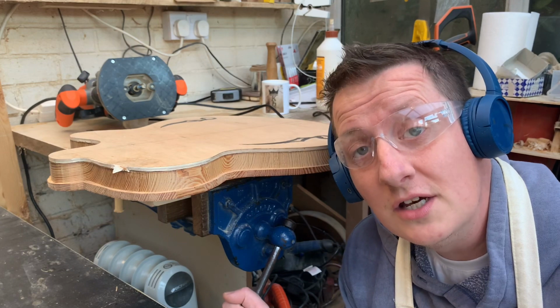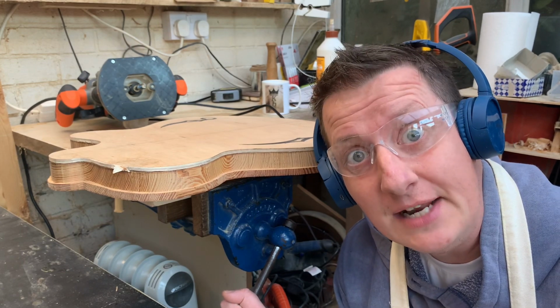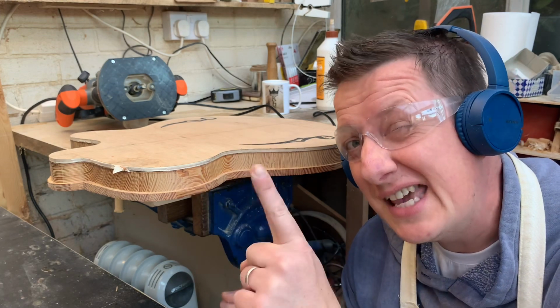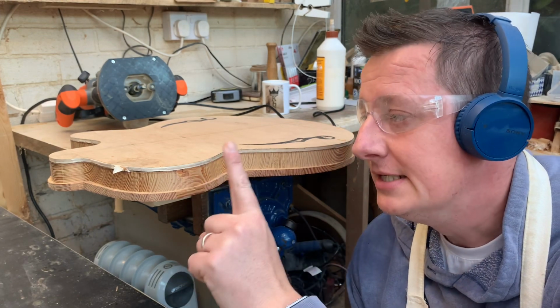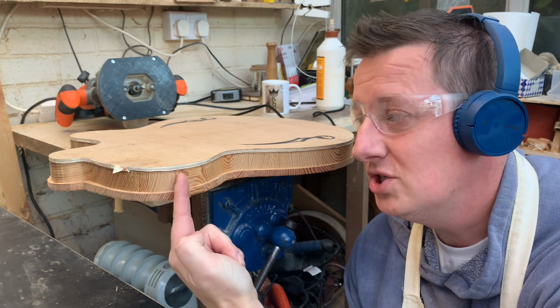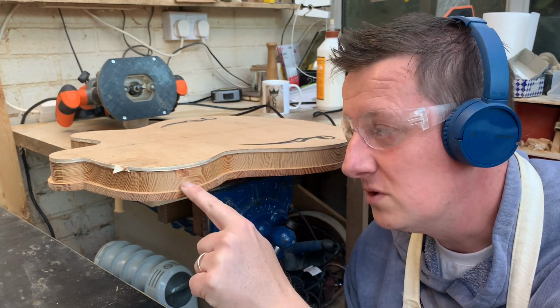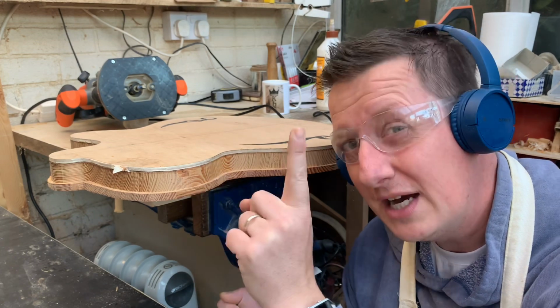Now, try not to learn the same mistake again and again and again, okay? Little bit of tear out on this top corner because I didn't think about the router, I came too far, which means the blade came round and just chipped this edge off. Now, I think I'm going to get away with that, the way that I'm going to fold the edges down on this side, but keep an eye on that.